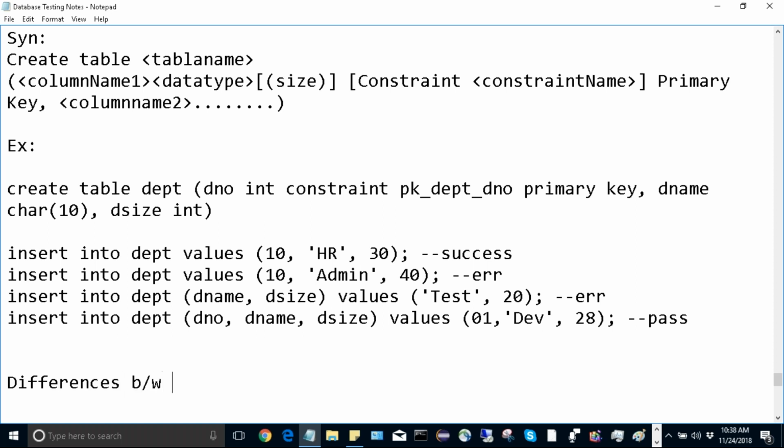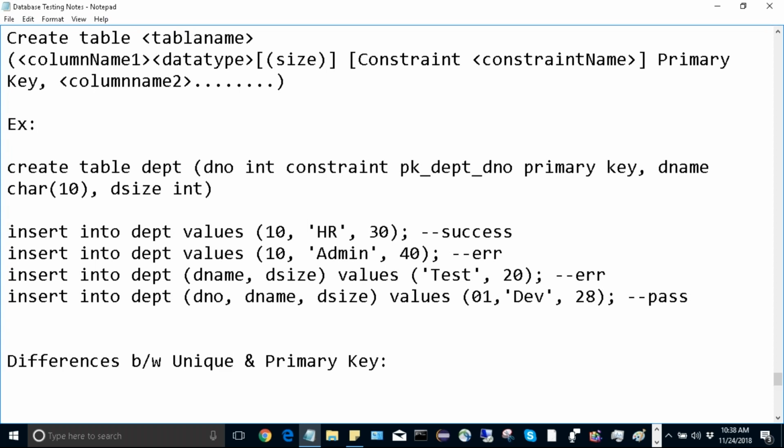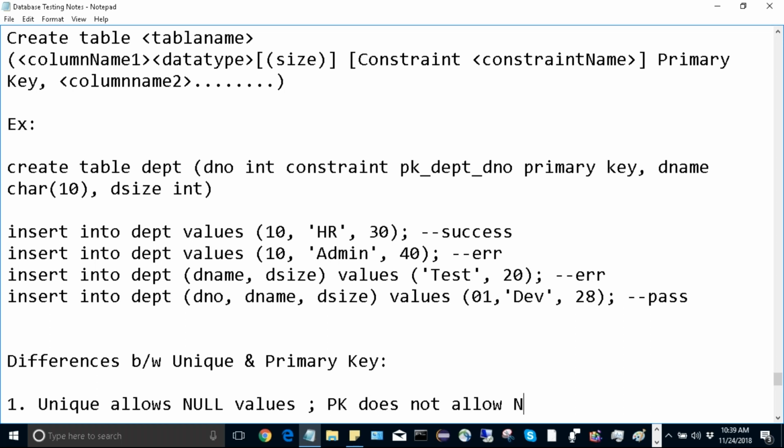Differences between unique and primary key. Okay, now let me list it out. I thought you understood, but let's just list them. Okay, first difference is correct. You told correct. What is the first difference? Unique allows null values, whereas primary key, let's say PK, does not allow, right?